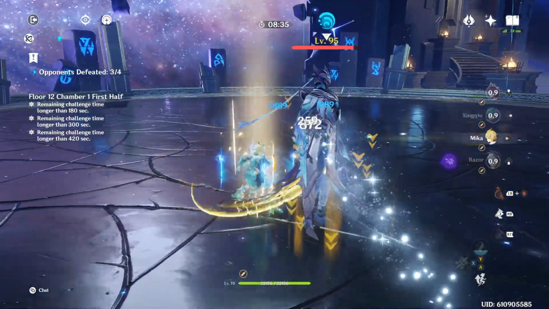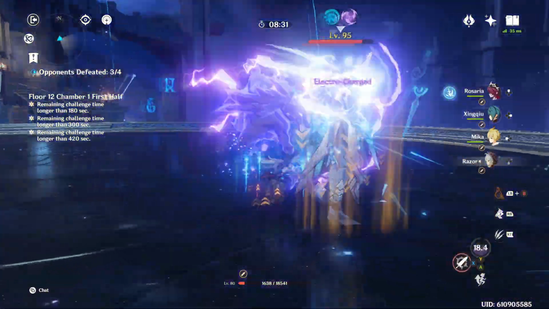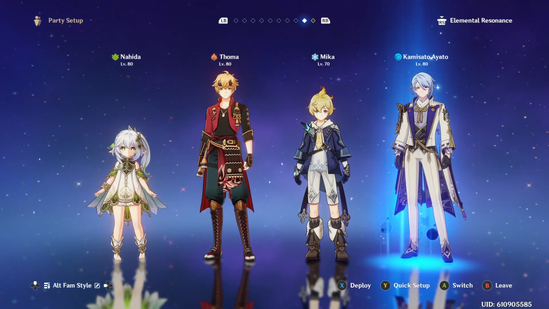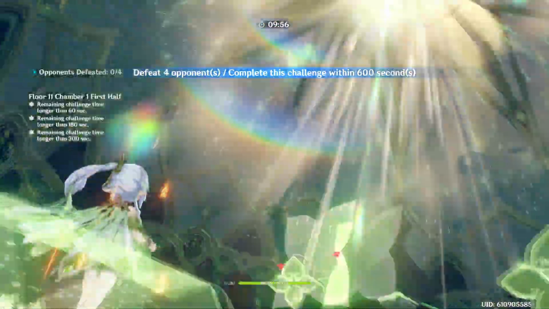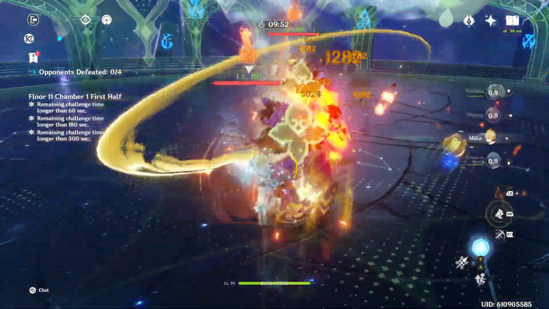So I did the most sensible thing I could think of. I decided to try something a little bit unorthodox. So firstly I thought, let's just ignore Mika's physical bonuses and focus on his attack speed. So I added him as a healer for an Ayato-based Burgeon team, and the results were enlightening.